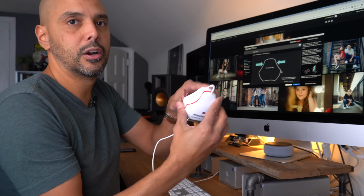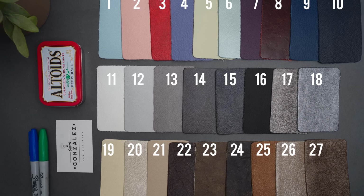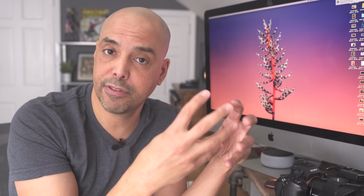So to combat that, you may want to calibrate your monitor. Buy a monitor calibrator, which will calibrate your colors so they're accurate. And if you can't get that, then you can try photographing reference items, things you know the colors of. Like for example, for my clients, when I show them album covers, I like to put a little Altoid tin there because the brain will see the red and the white from the Altoid can and can kind of figure out what the other colors are.